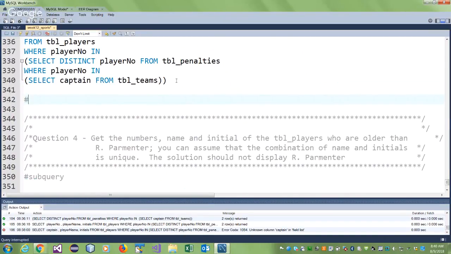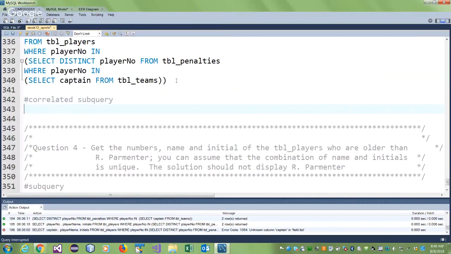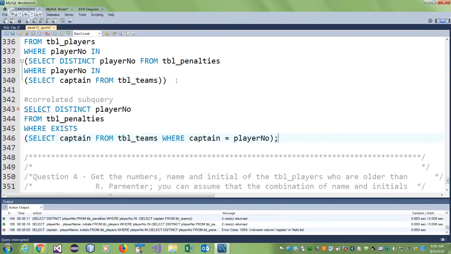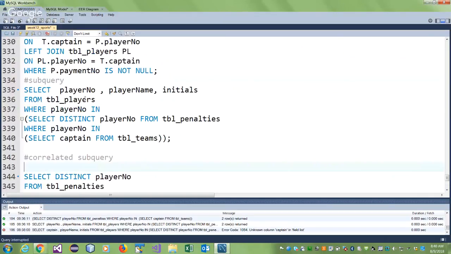I didn't think about it. Okay, so here you were saying that I'm looking for such a player number that exists in here. Okay, let's try it.